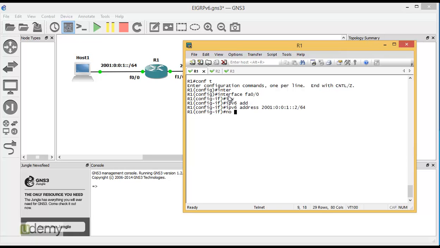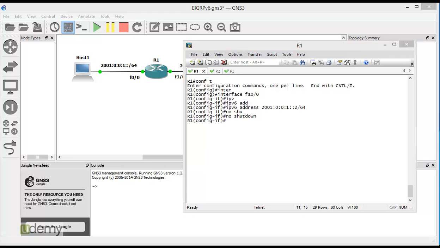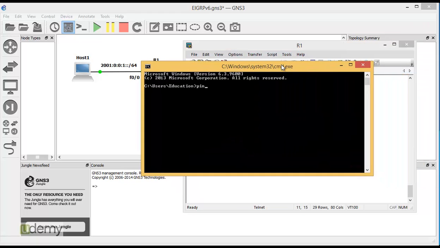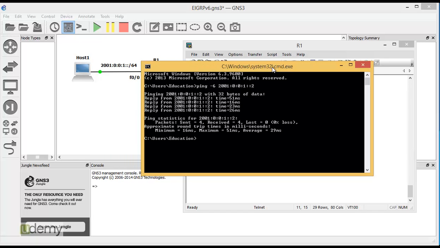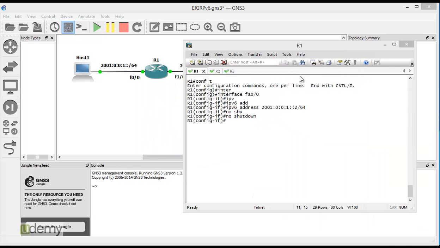Now let's do no shutdown, and I want to check it on my PC. Ping -6 2001:1::2, and I have the ping. Therefore, the connection is okay between the PC and the router.